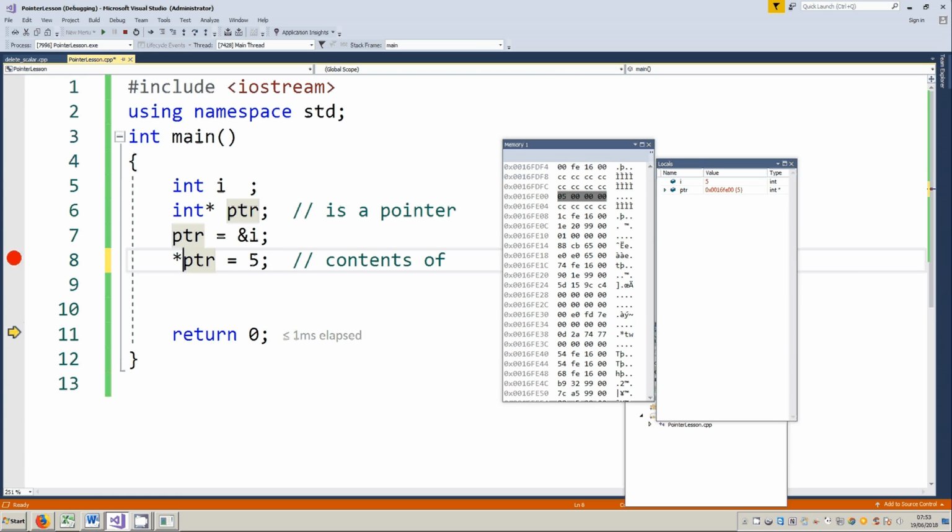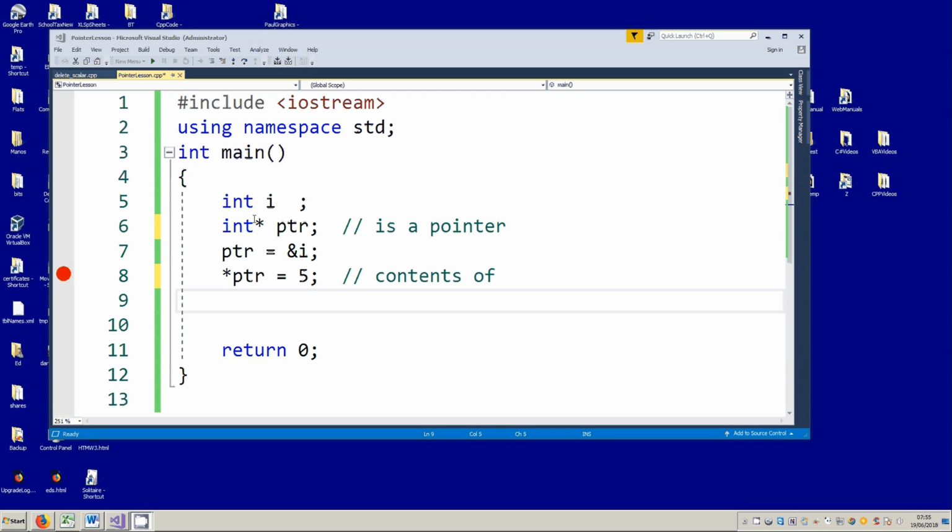Incidentally, the asterisk could be placed in either position. This asterisk here could be placed there, for example. That would compile just as well, but by convention we put the asterisk next to the type that we're qualifying, in this case the integer. So the asterisk would go next to the int, but this asterisk will always go next to the pointer value when it means the contents of PTR is 5. PTR is a pointer to an int, and the asterisk is usually placed next to the type.